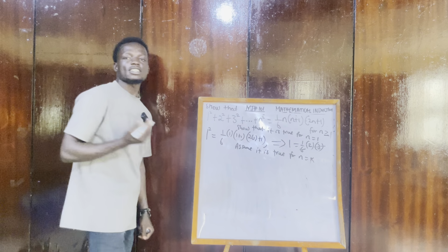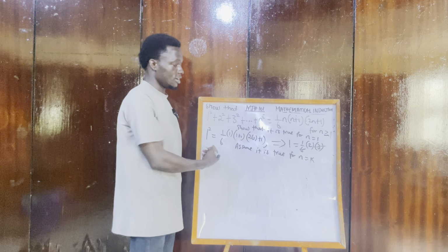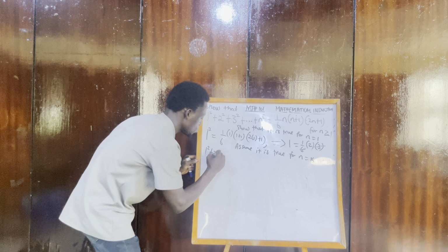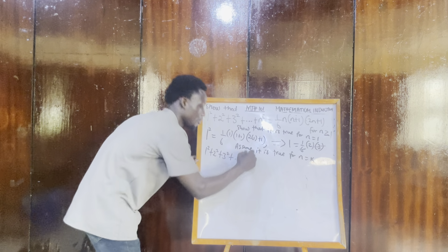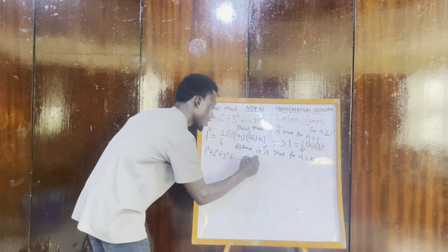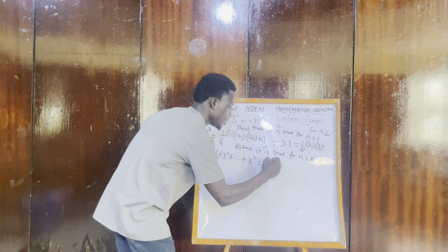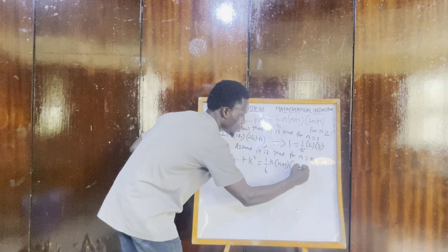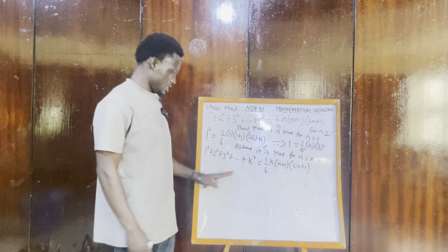So, for the left hand side, you are doing the summation of the first k terms, which includes everything here. But wherever you see n now, you'll be putting k. We have 1 square plus 2 square plus 3 square plus dot dot dot plus k square equals, substituting your k here, 1 over 6 k into k plus 1 into 2k plus 1. There's nothing to do for that. Now, this is our assumption.